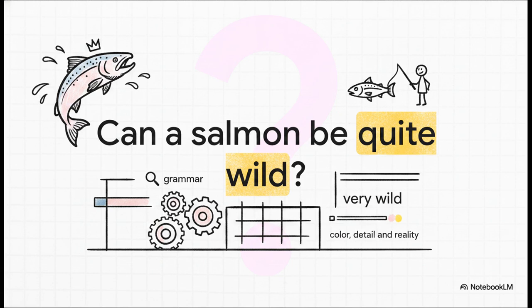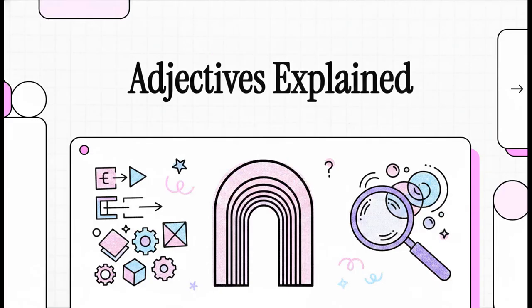It's literally a hidden set of rules that governs exactly how we add color, detail, and reality to the world around us. Okay, let's dive into this explainer. Today, we're exploring the architecture of description. We use adjectives constantly, pretty much without thinking, but it is so fascinating to step back and actually look at the structured, logical tools that build meaning in English.